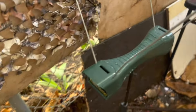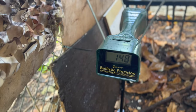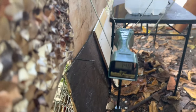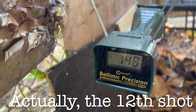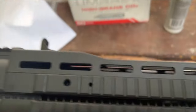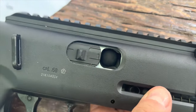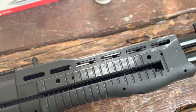Okay, so we saw that the power went decreasing quite steadily. It started off at 560, and at the 14th shot, this is the 14th shot, we were down at 148, and then it pretty much stopped shooting. We still have two shots in the chamber, and that's it. So it shot 14 shots. It did not make it all the way to 16. However, again, the power was quite impressive.